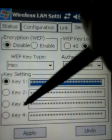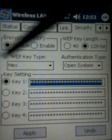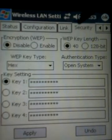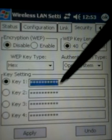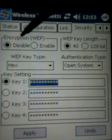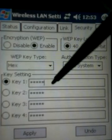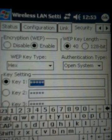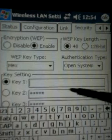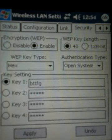Now in this box here, you see they have keys 1 to 4. Typically you're going to use key number 1, and typically you simply click in that box. First you're going to have to come up here to encryption and click on enable encryption, and when you do that you can click in this box and you can bring up this keyboard by tapping down here. You can use the backspace key to backspace out what's in the box, and then you can put in your key, and when you're done you can click apply.